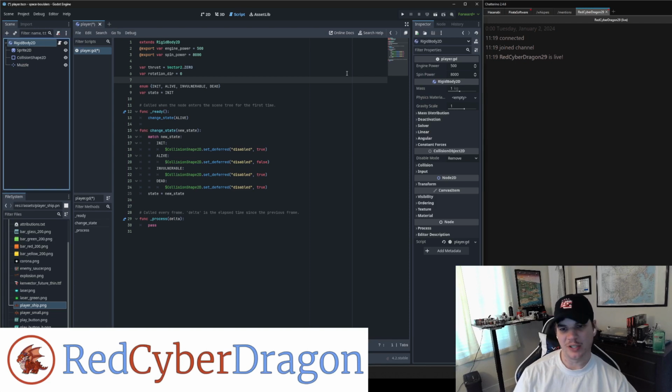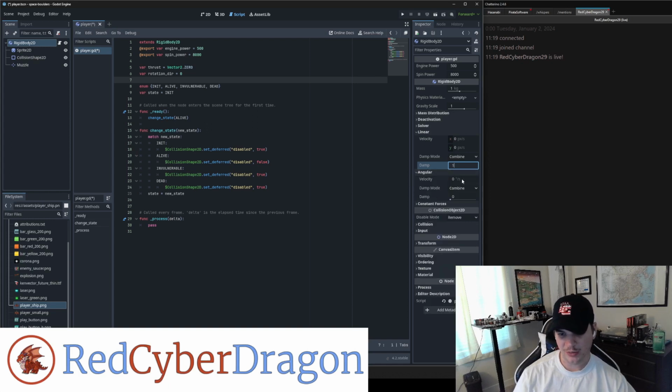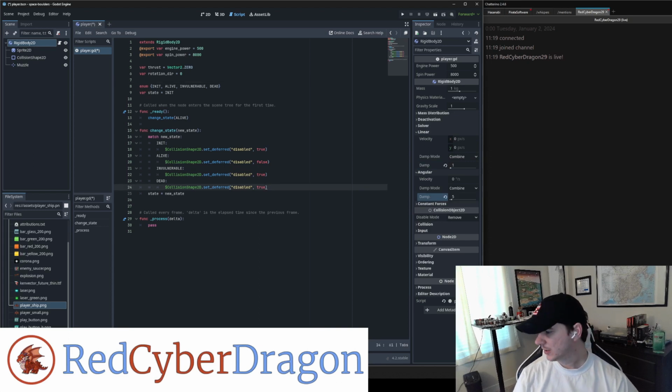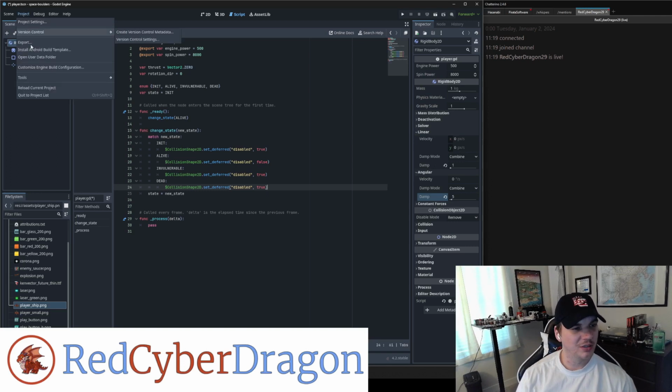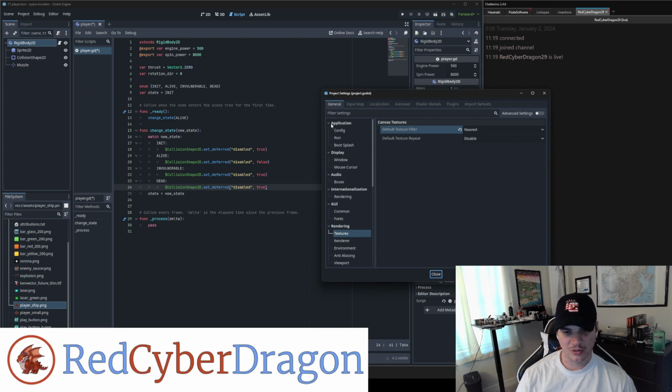Okay, so it says linear damp. Set this to 1, and angular damp, set it to 5. I think we also need to set up controls. So we go here.